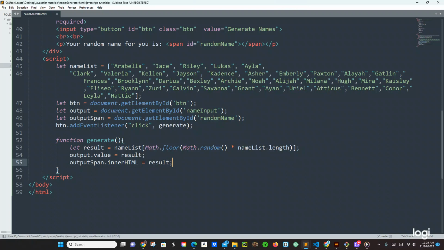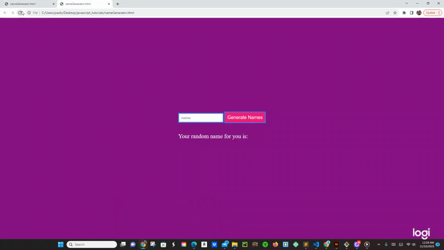Let's save it, and that should give us what we need. And let's go back and check our browser, and let's see. Bam. Yeah, that works. That's working like a champ.